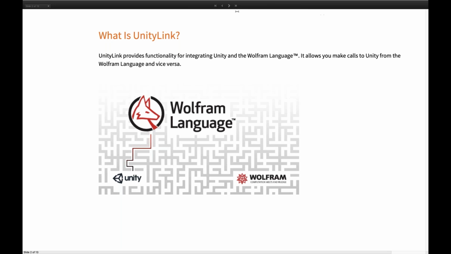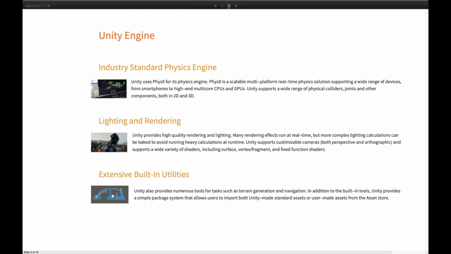So why is it useful or interesting to do that? First, Unity is a game engine, so most of the studios and most of the games are built using the Unity engine. From the Wolfram side, Unity can provide you, for example, the physics engine, because Unity actually ships with PhysX, developed by NVIDIA.